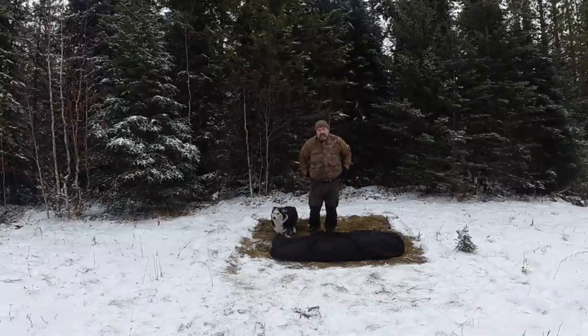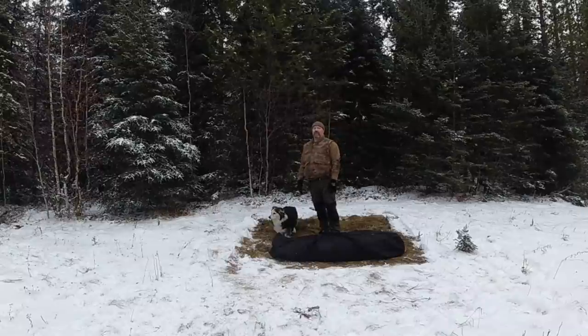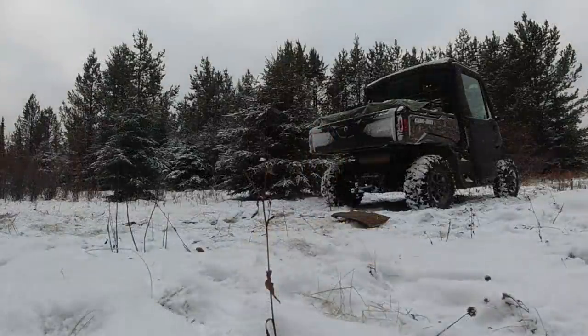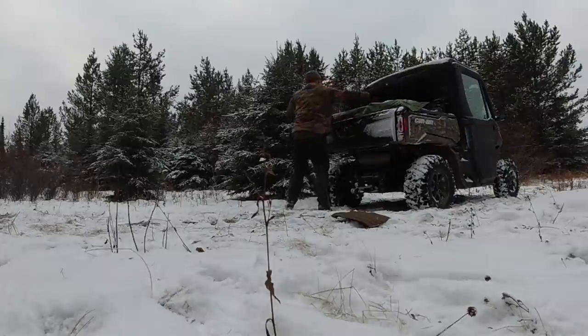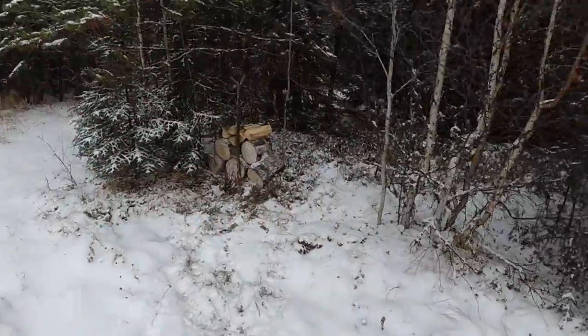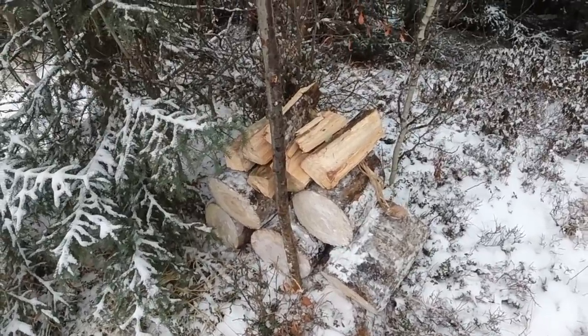Done. That bag needs to be slightly bigger. It's when it's got ice on it, thickens up somewhat. Beautiful morning. I think it's probably still around minus 10. Just gonna have a quick look around, make sure I haven't left anything. So we stacked the wood ready for next trip. So we actually didn't, I think we probably just used over half.